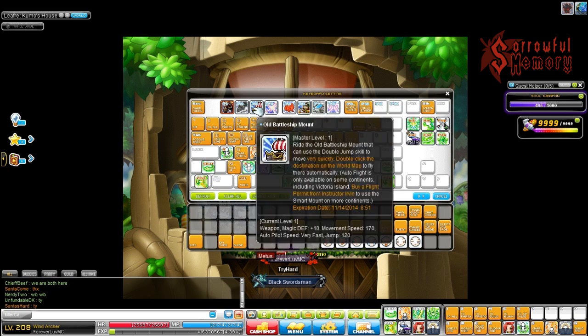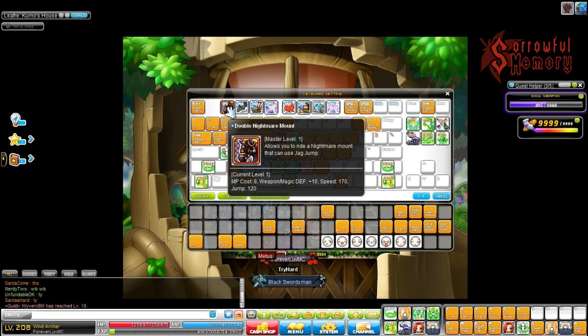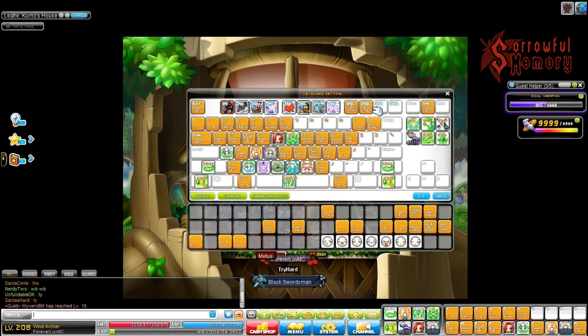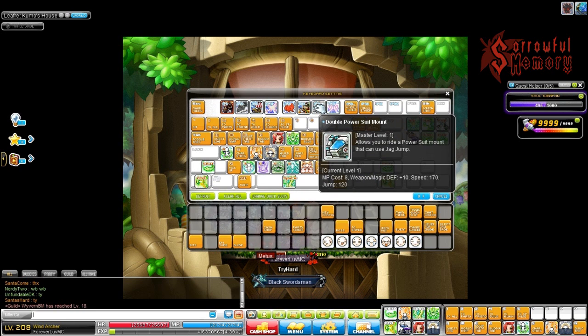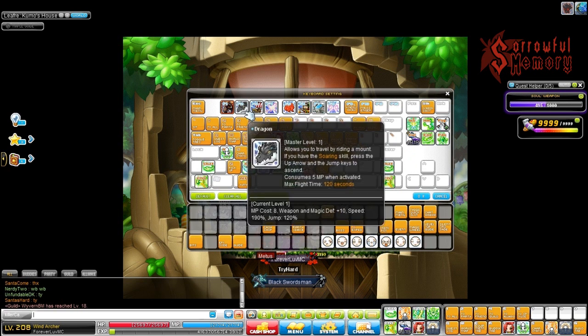And I feel like mounts should just be up here. They belong up here. I know a lot of people have chairs up here for F1 to F10. They have a bunch of different chairs, their favorite chairs. I think that's a pretty cool idea too. But instead of chairs, I have mounts up there.